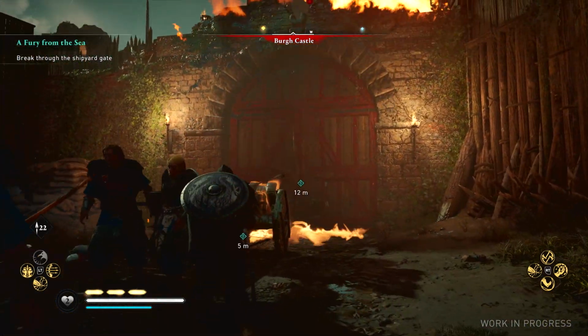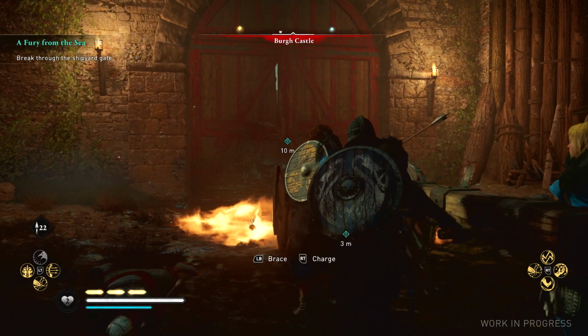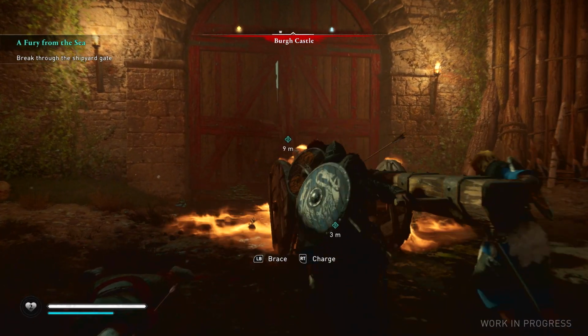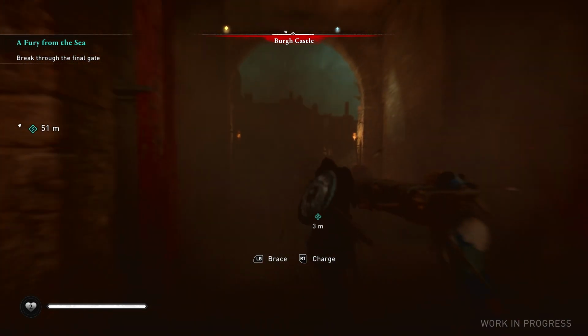Look at that. We can just set on fire just like so. And now we should be able to use the battling ram. That's a big brain move right here, boys. Oh yes, first attempt.